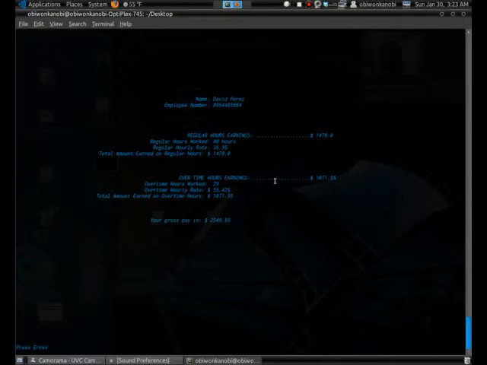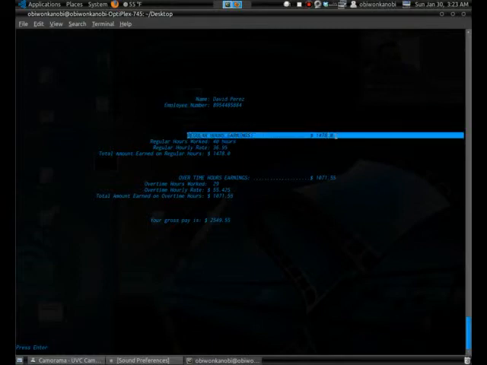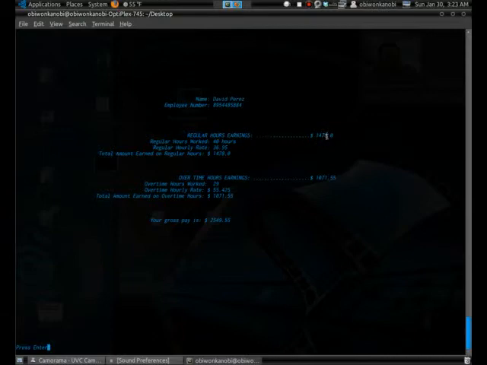Now the output here gives you a better feel. It gives you your name, the name of the employee, and then your department number. Originally I had a department number here and I changed it, and I guess not enough coffee, I left it as employee number. But here at a quick glance you can see your hourly earnings, and then it splits it up.